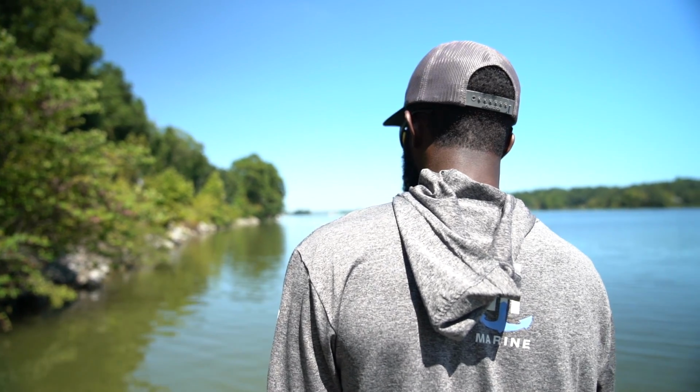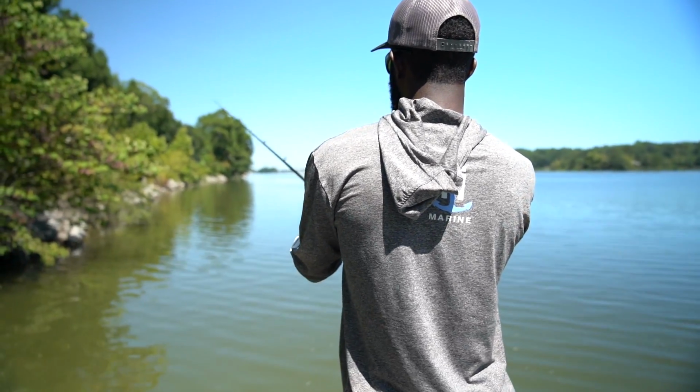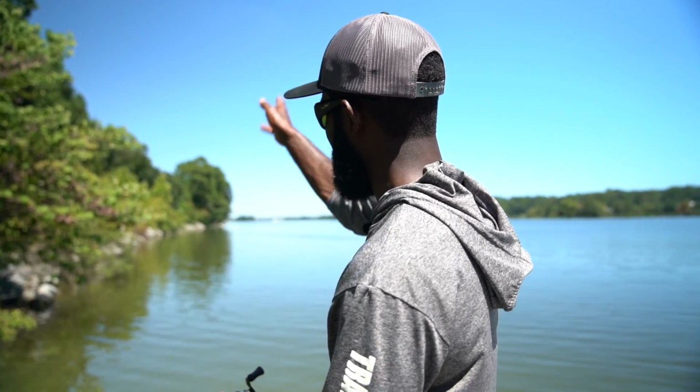You can see how I'm fishing it here. Slow retrieve most of the time. As I mentioned, I try to count the rocks. I want to count every one rock I feel that bait climbing over. I'm gonna get real close to the bank like that and throw down it.